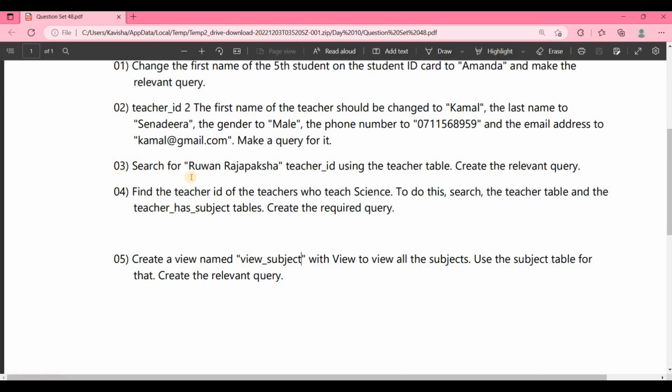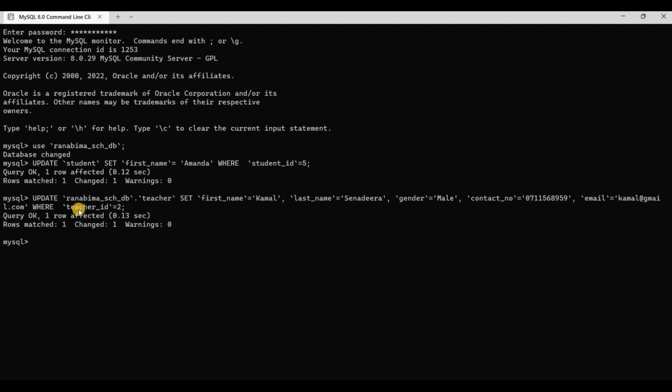In the third part, search for the Ruwan Rajapaksha teacher ID using the teachers table. So we have to get the teacher ID of Ruwan Rajapaksha. For this question also we have to use DDL queries. Here's the relevant query to search the relevant column.